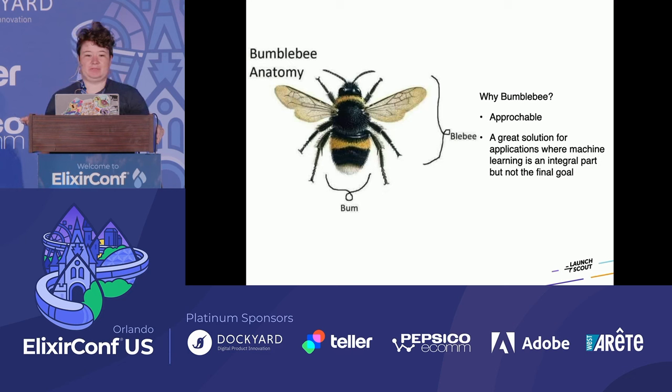I wanted to build a cool Hot Wheels car, and the machine learning was the wheels. Didn't make sense to reinvent the wheels. So thankfully, there are amazing people out there who know more about machine learning than I do, who have already solved these problems. And Bumblebee allows me to take their amazing knowledge and quickly put it in my application so that I can work on the part that I am more focused on, which is the motion tracking.